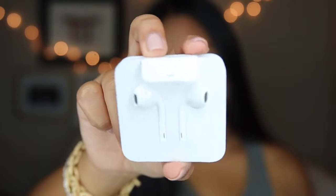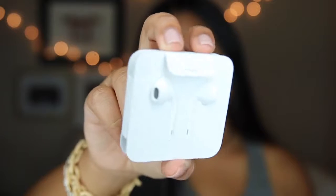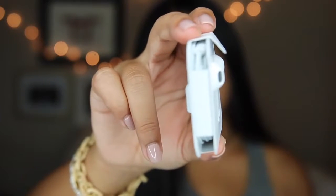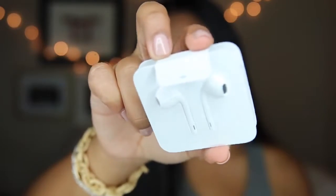So first you see this little thing. It's just kind of covering everything, and then Apple is savage sometimes, guys. Look at this. By looking at this packaging, you would think that you got the AirPods included with the iPhone. Psych, there's a cord in there. What the heck? How can they do that to me? That is so cruel. So you get the savage normal headphones. I mean, I don't think they look that much different.